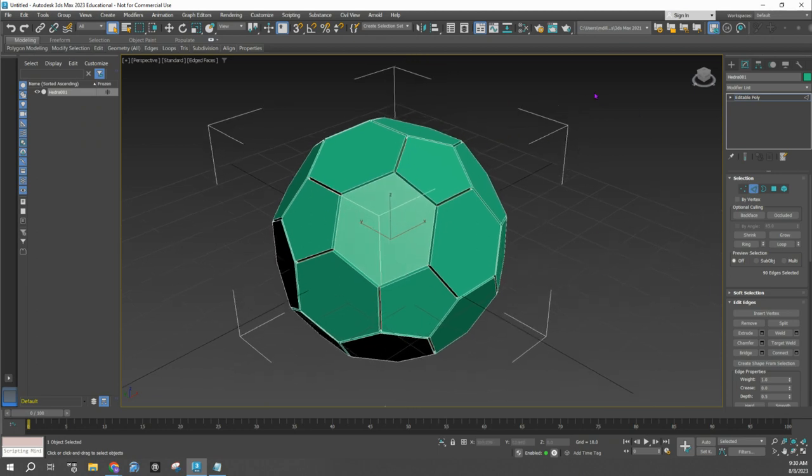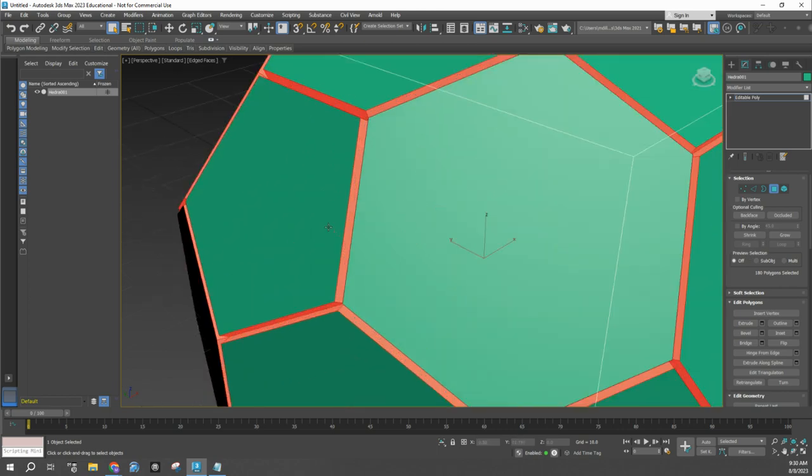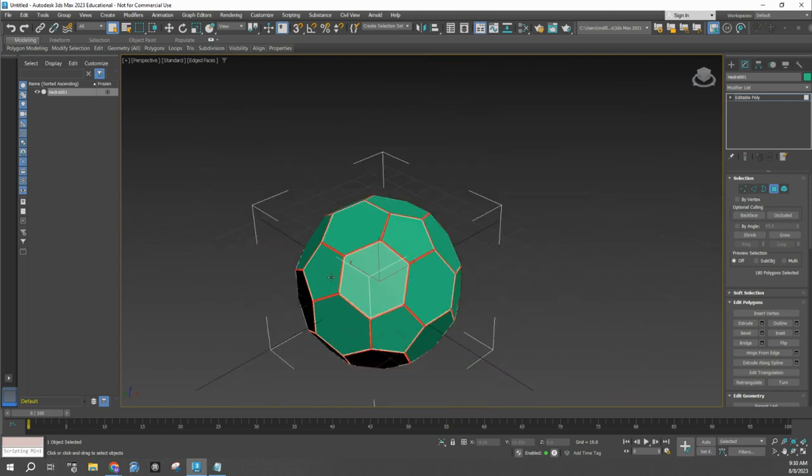So I'm going to hold Control and click Polygon. And when I do that, this is a general thing when you switch between the selections: when you hold Control and click a different selection, it selects all of the new selection items that are attached to the old selection items. So that just selects all of the polygons on the inside of those seams.